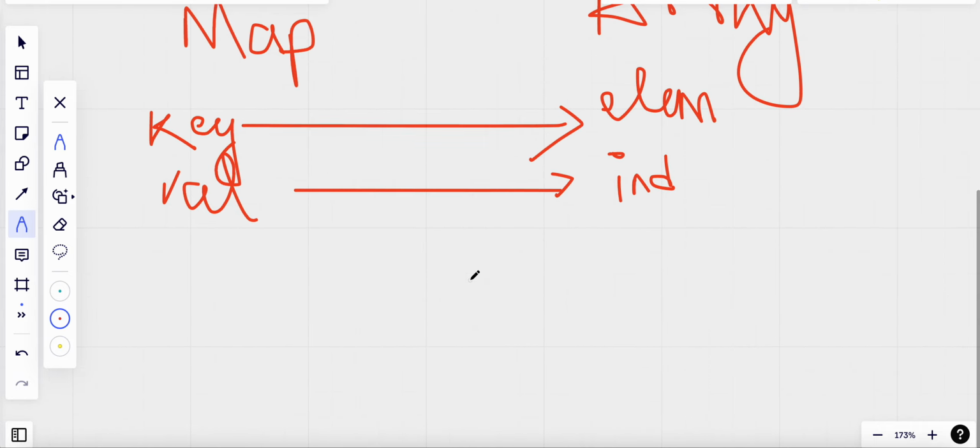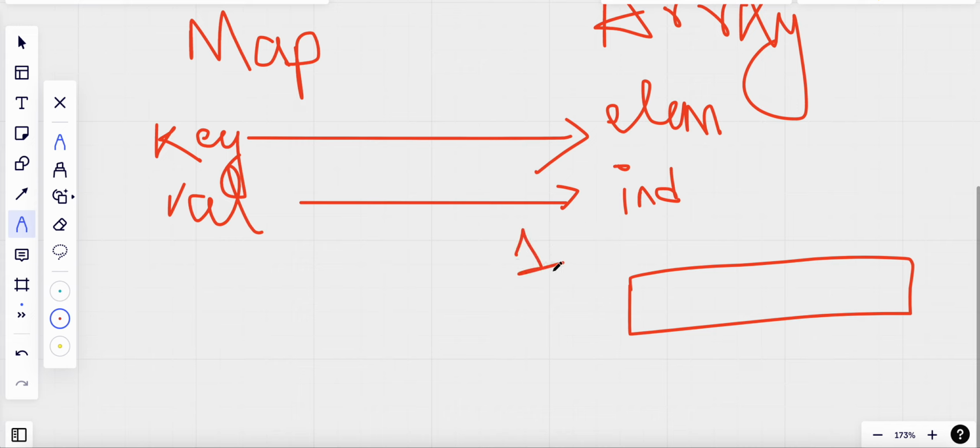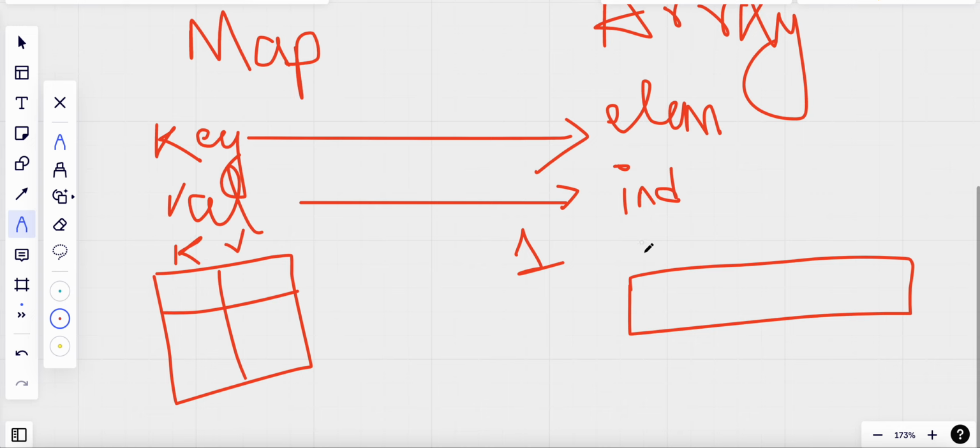So how are we going to do this? For example, I have an array here. I need to insert a value 1 in my data structure. Before inserting, I need to check if value 1 exists in the array or not. So I look at the map. Right now my map is empty. This is my key and this is my value. My map is empty because I do not have any elements in my data structure so far.